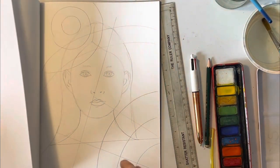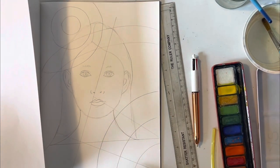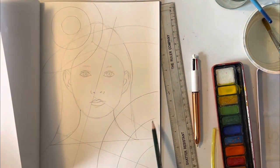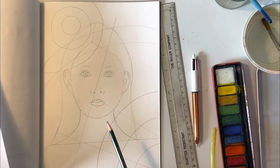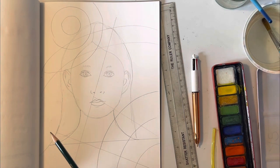And what I've done then is I've just done some random lines. I've done some circular lines, a bit like the Sonia Delaunay picture. You can see them there. And I've done some straight ones, like in the Kandinsky picture, with a ruler. I haven't done many. I've probably done maybe 10 lines total. If you do lots and lots, then you're leaving yourself with a ton of work.